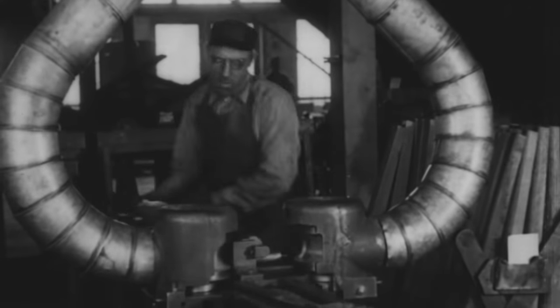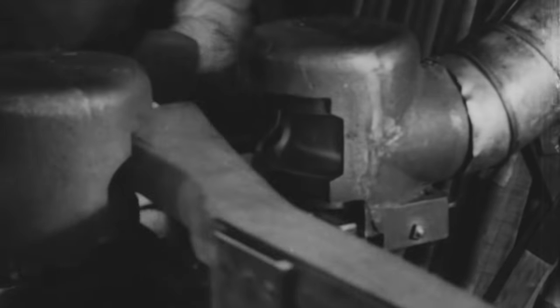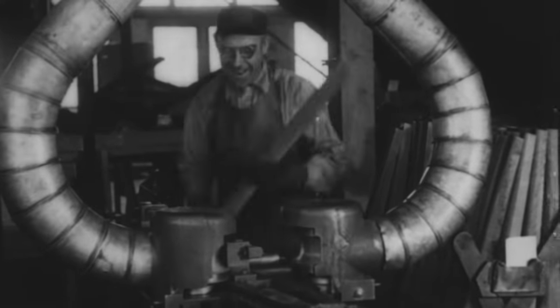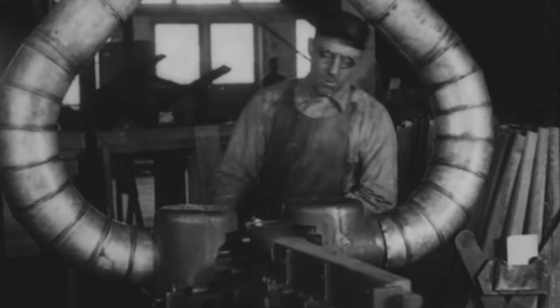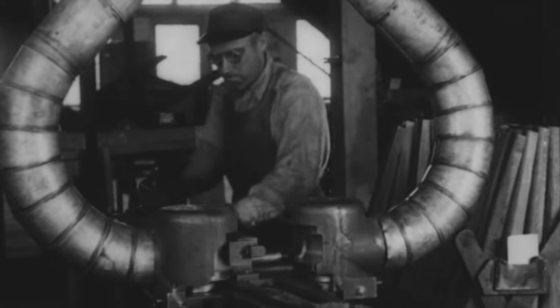Look at this. These are pre-duplicated stocks, so it's cutting that semi-pistol grip right there too. Look at it cut it out. I'm gonna go back and see that again. How does that do that? Hey, at least that thing's sucking up the wood chips. Yeah. Look at that. I bet every night that guy goes home, he blows sawdust out of his nose.